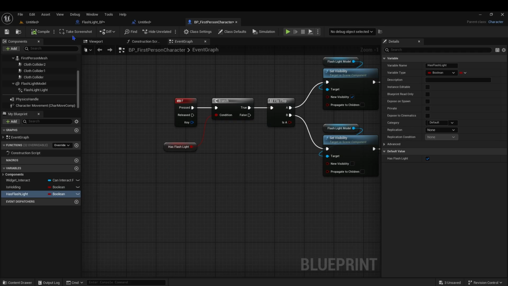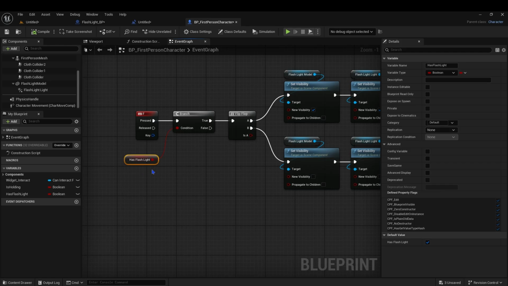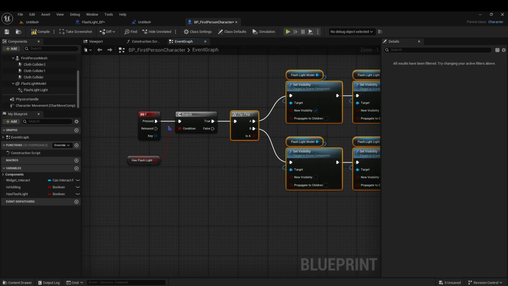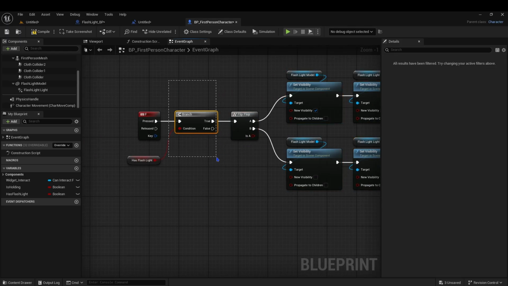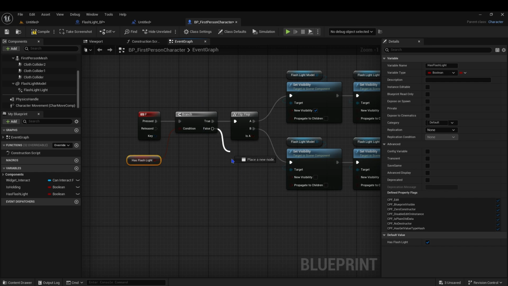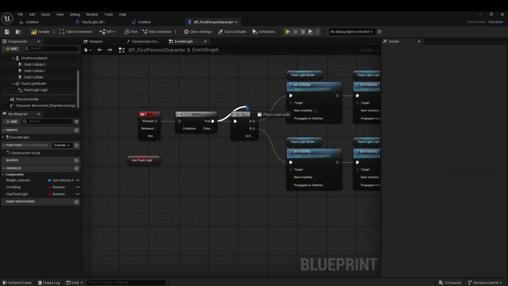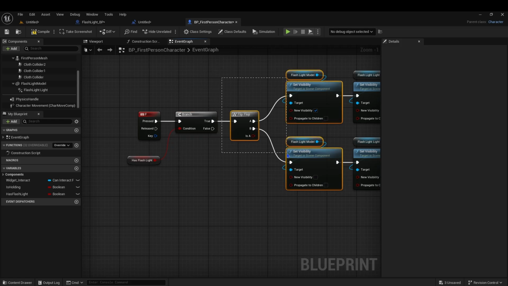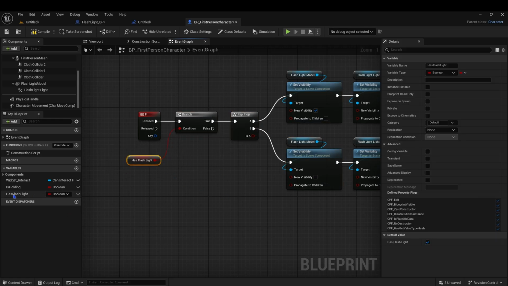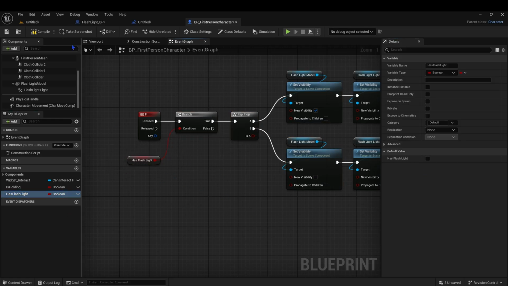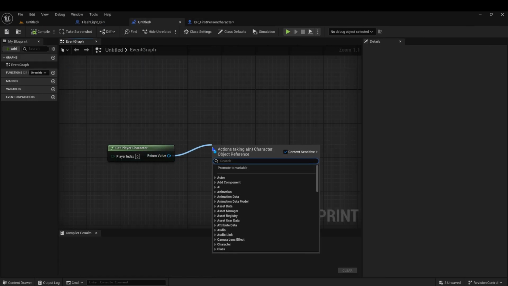So okay, has flashlight condition true, so it has to be true, and then we can use this code. So this is our blocker. It's like a doorman. If your name's not on the list, then you ain't coming in. If it is, then be my guest, you know? So this is going to block this from working based on the condition. So let's set that back to false, and then we can set that to true.